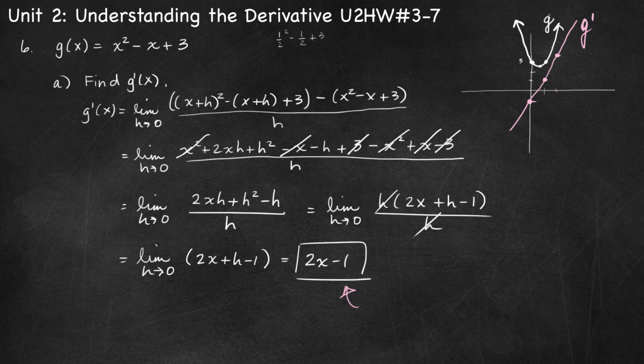So our graph of G is decreasing until we get to an x value of 1/2. This is the point where the graph of G stops decreasing and starts increasing, or if we picture tangent lines, it's where the tangent lines change from having a negative slope to a positive slope. So it does make sense that on our derivative graph, right at 1/2, is where our graph changes from being negative to positive. A negative graph means below the x-axis, positive graph means above the x-axis. So these two do seem to go together.